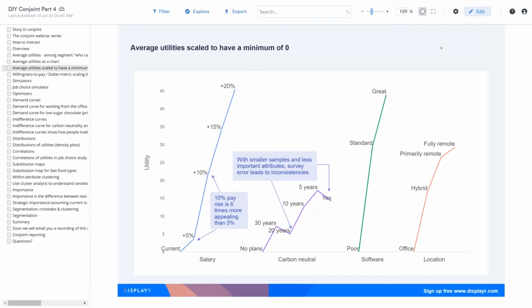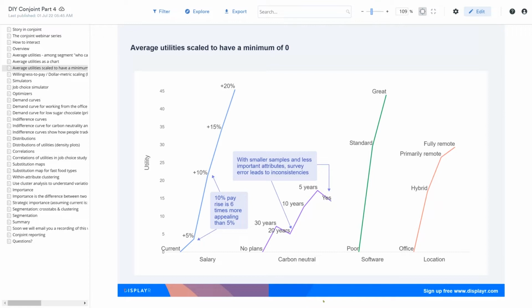The next attribute looks at employers' plans to become carbon neutral. And we see that the greater the commitment on average, or the sooner with which the organizations plan to be carbon neutral, the happier people are. But there's some little irrationality here. A 20-year commitment has got marginally less appeal than a 30-year commitment. Doesn't make sense, does it? Being currently carbon neutral is less appealing than being carbon neutral in 5 years. Again, it doesn't make sense.